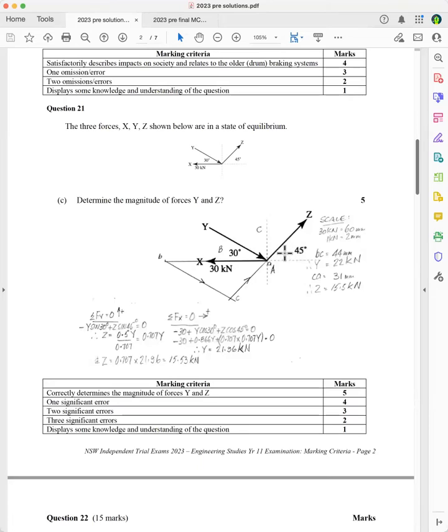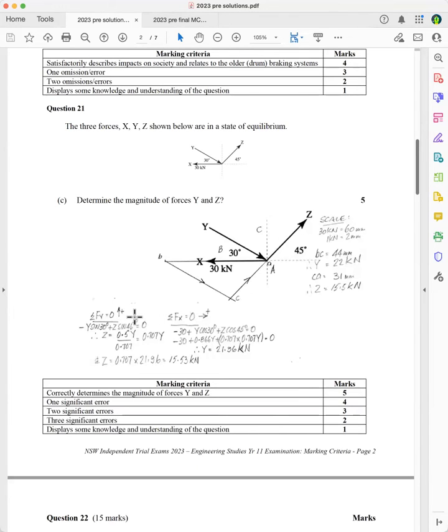So I've used Bow's notation here. So A goes between that force and that force, B between those 2 forces, and C between those 2. Now you start with the known force. So you draw that 30 units long, which will be 60 millimeters long. And then you label it. That'll be little a, little b. Going clockwise, the next force is BC, and it goes down, but we don't know how far it goes down. But we know that this next force is CA, and it's got to go through A, so you just produce it on there, and you just scale off these forces, and you have got the magnitude of those 2 forces.